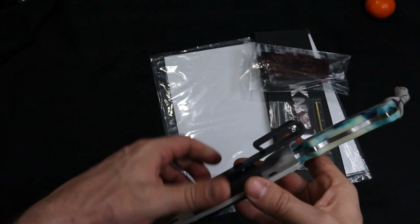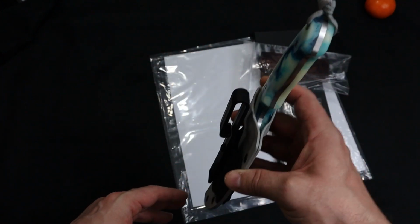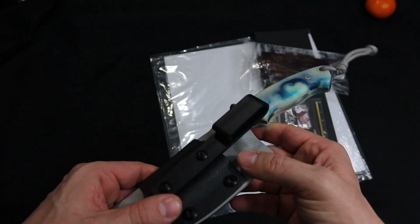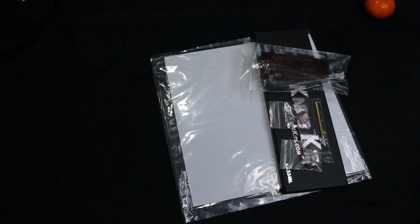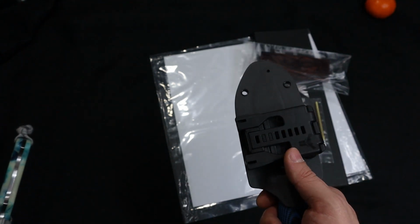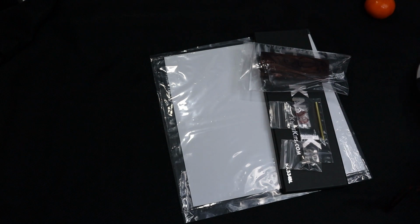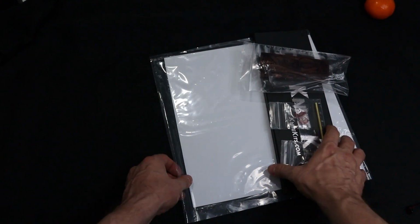And here's the design. The clip design I sort of like best because I like larger blades to kind of hang down a bit. But a lot of people have been asking for a tech lock, so that's why we've been winding up with stuff like this. I prefer a tech lock on smaller blades. The larger blades, I prefer something that drops them down a bit. So that's just me. And then we'll take a look at the new one that I'm doing.